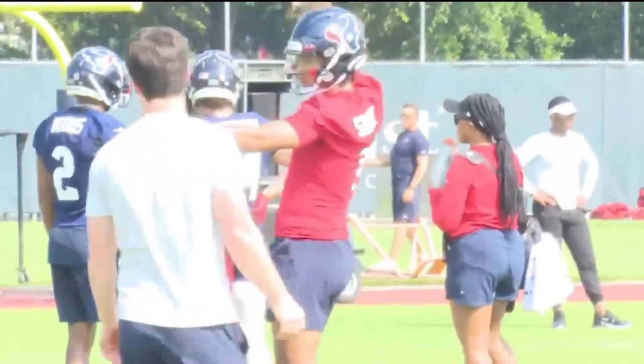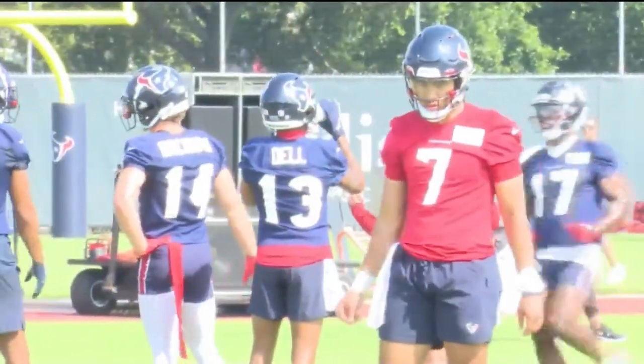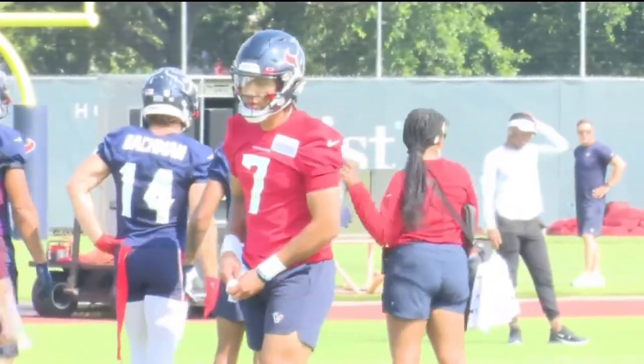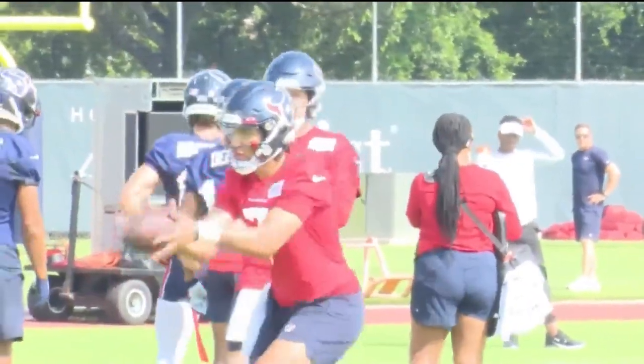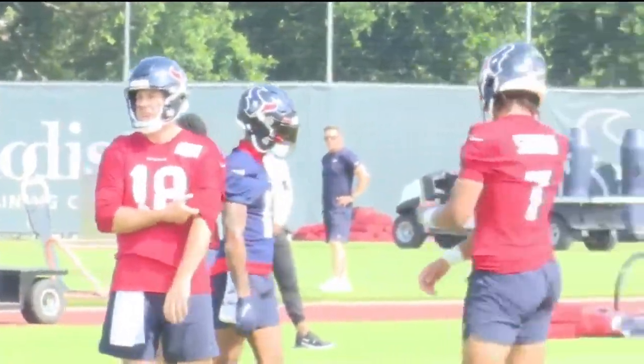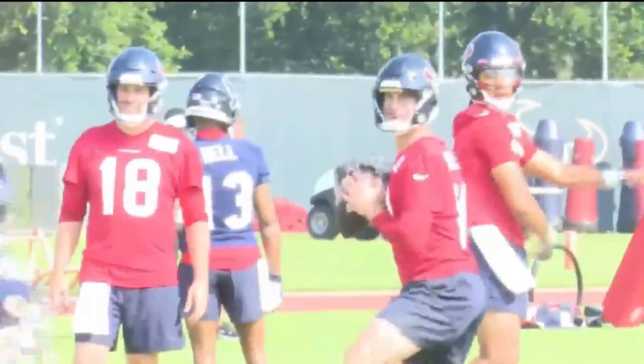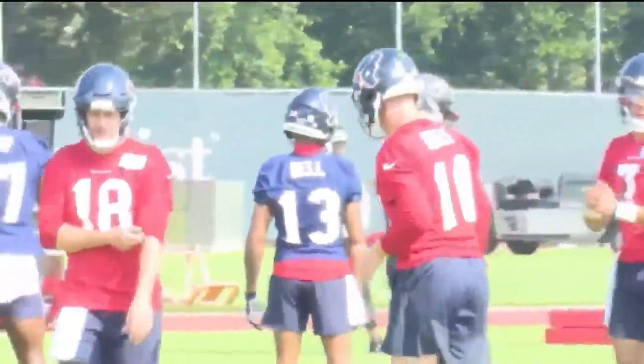Hey, at least we know we're going to have a quarterback. Yeah, both of them sound confident. Davis doesn't want to give up his job. And CJ, he's going to come in with some confidence. He's the number two overall pick in the draft. It's going to be interesting to see what happens. D'Amico's going to let him compete. He's not going to play favorites. He's going to say, let's see what happens with both of them. So it'll be interesting to see what happens as the practices go and when training camp opens later on.